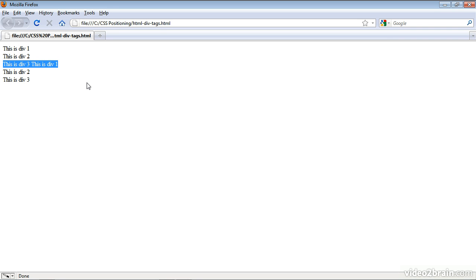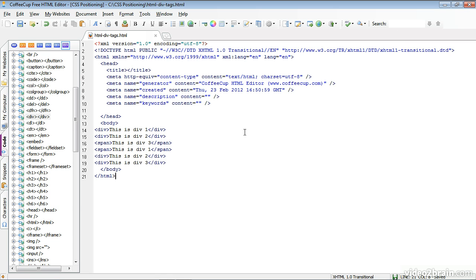It's the only HTML tag that has no built-in properties. So that's why we tend to use a div tag when we're working in CSS positioning. We can surround content, and what this does is segregate that content out into its own space. So that is the difference between a span tag and a div tag.